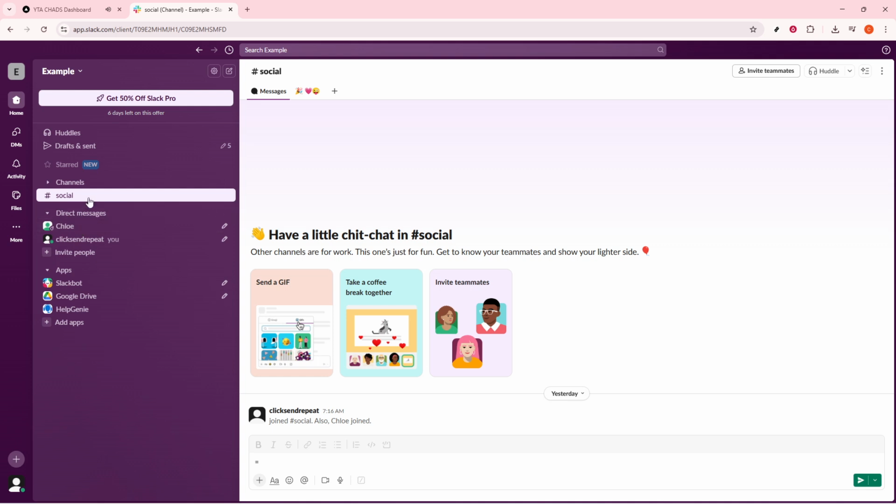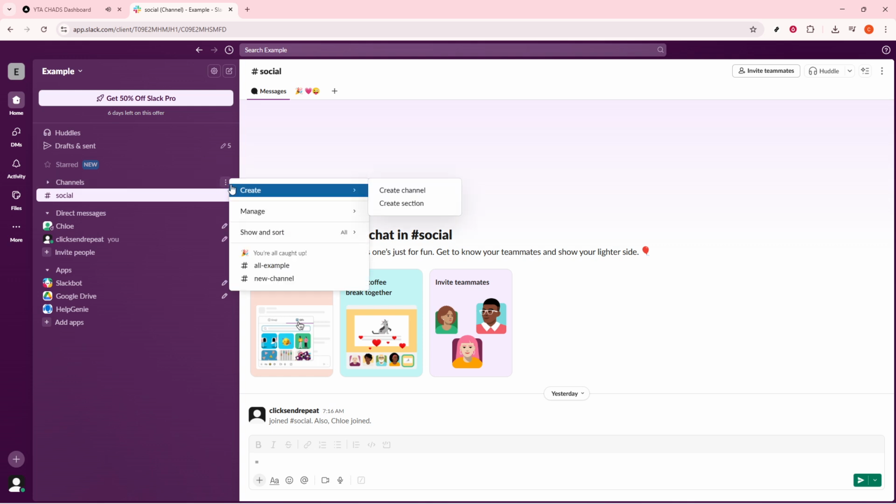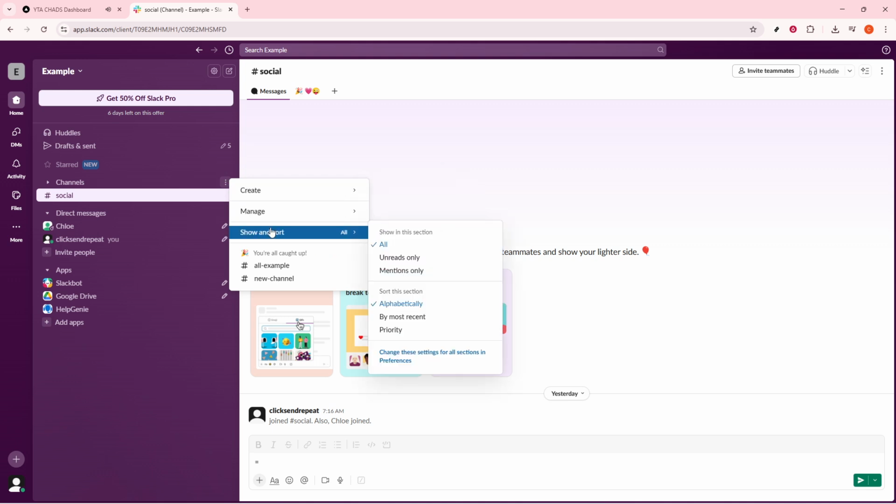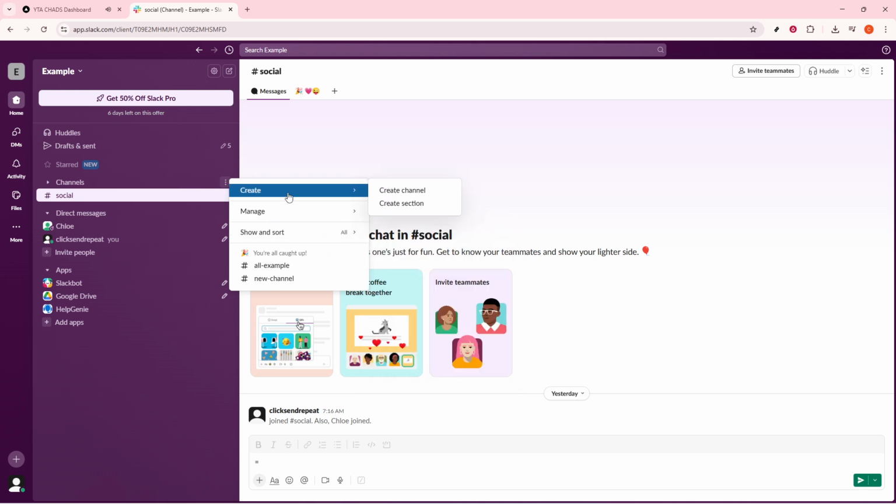These are already provided to help you categorize your communications, but for an enhanced level of organization tailored specifically to your needs, you can create custom sections. To begin crafting your own sections, hover over the sidebar. You'll see an option with 3 dots, often referred to as a context menu, or sometimes it will say Add Section. Click on this to initiate the process of creating a section.